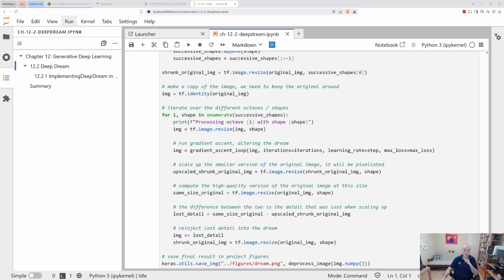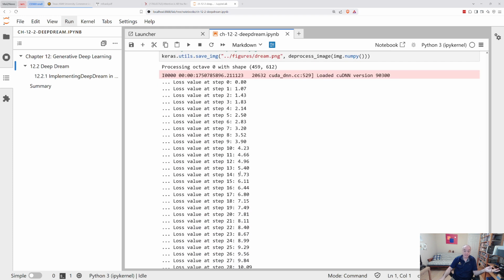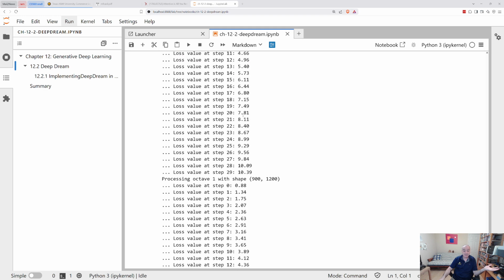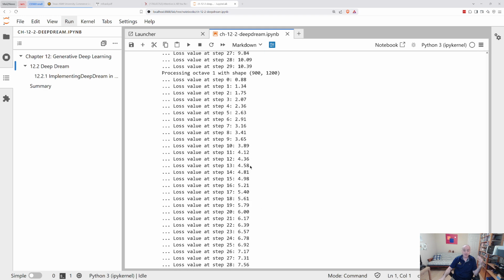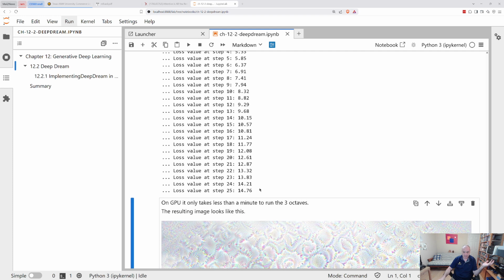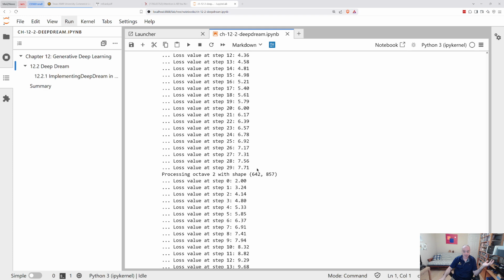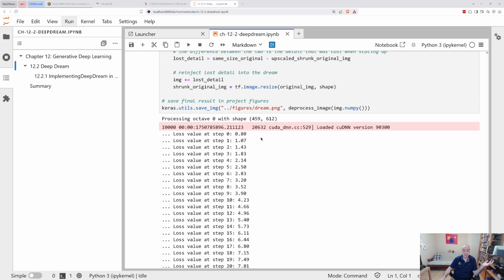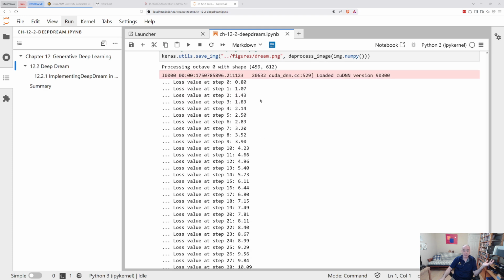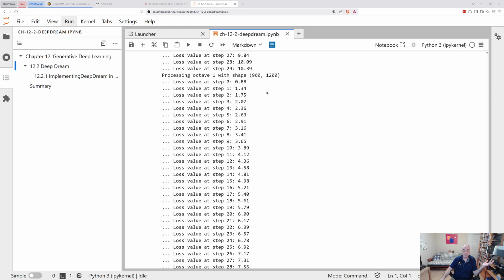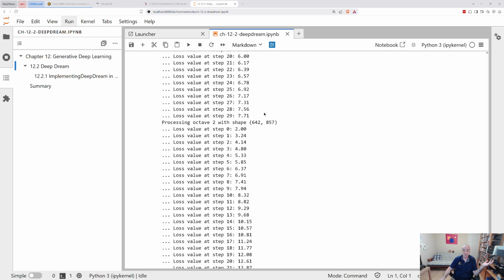Like I said, it's going to run it 3 successive times, calling the gradient ascent loop for 30 iterations each. Since we're trying to maximize, you should see that the loss will go up. We had a maximum cutoff of 15, but it usually doesn't hit that. It looks like it got close on the third one here. And these are the different shapes. We started off at this shape of an image and successively got it bigger and bigger.